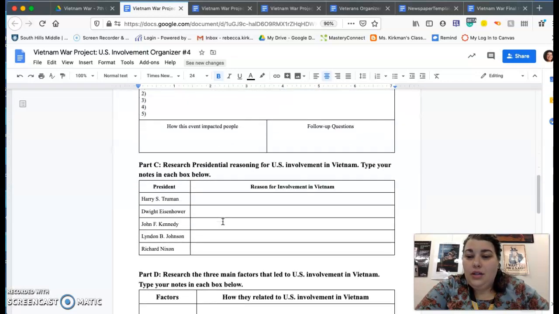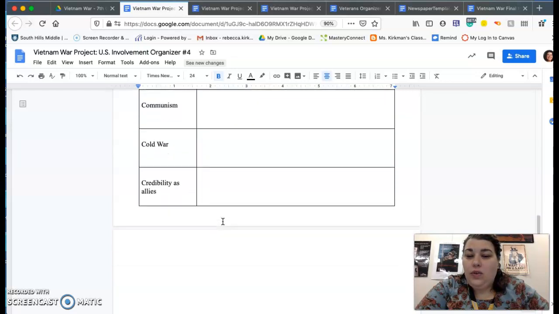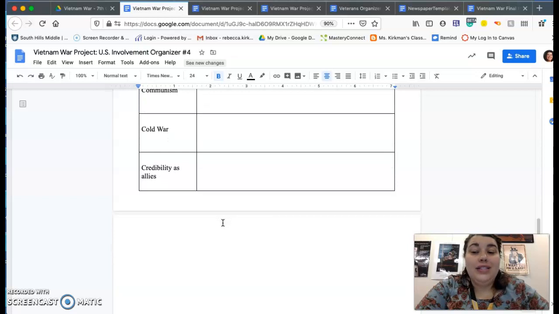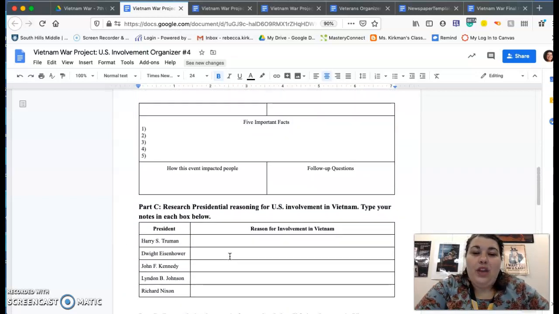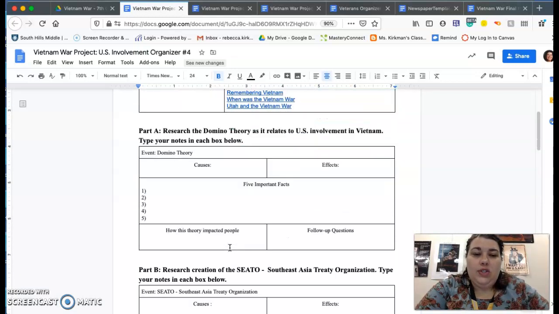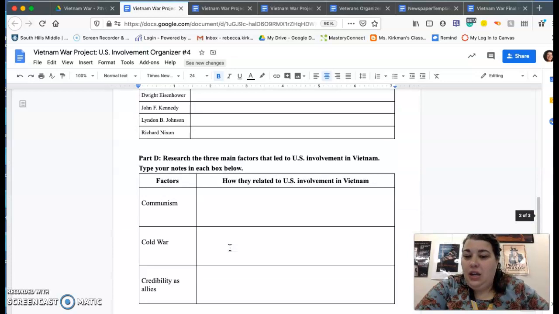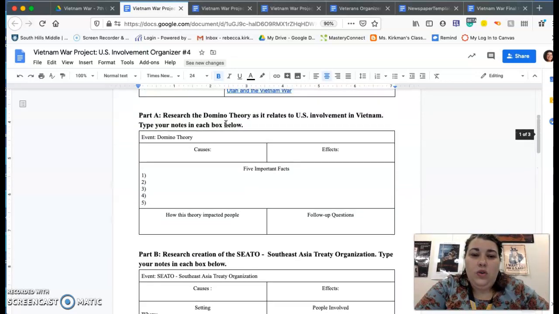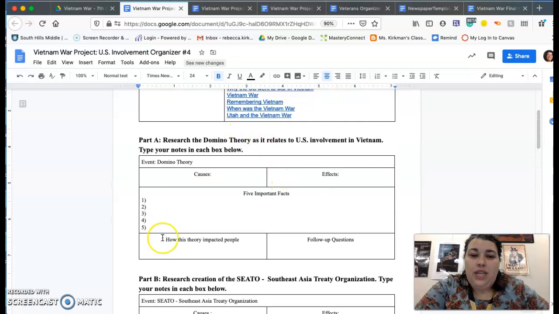You can make each one of those a paragraph. Yes, you can. You might have to make one of them two, because there's 4 different sections, so you might need to take one of those and divide it up into 2. So what I would do is make this a paragraph. Okay, so causes and effects, and then 5 important facts. So there's 5 sentences right there. This could be your introductory sentence, your causes, and then there's your body, and then here's your conclusion sentence. Okay, the effects.